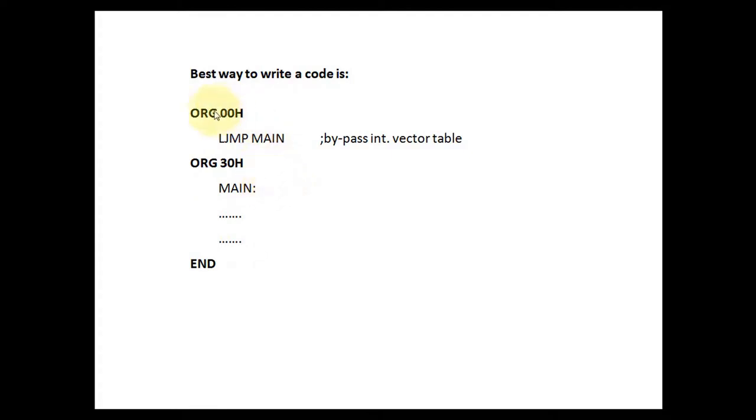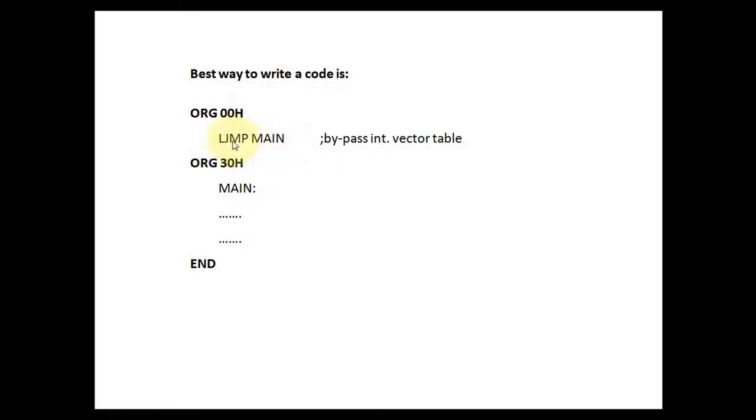We do this because locations 002 to 2F are for the interrupt vector table. I am simply bypassing the interrupt vector table by using the long jump instruction.